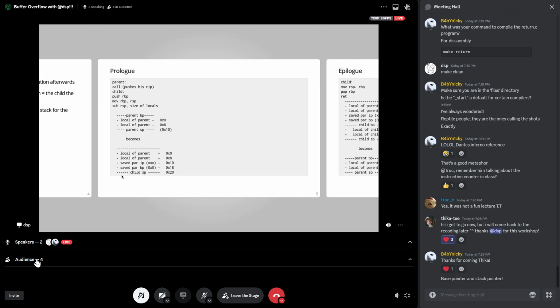So the new child's base pointer is now this. This is the top of the stack for the child. And then the child starts removing stuff from the stack, making space in the stack for their own variables. This is how a function calls another function in assembly.